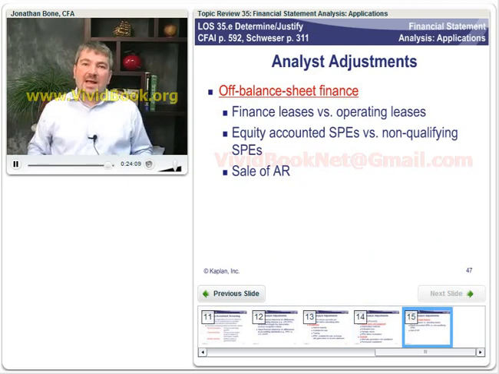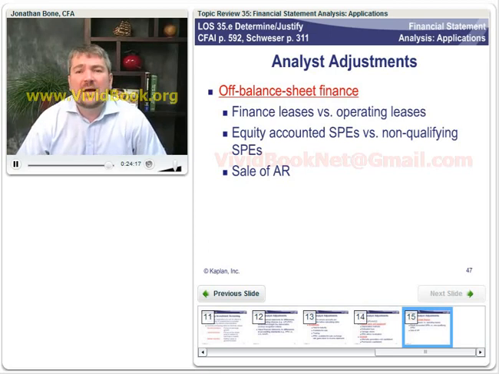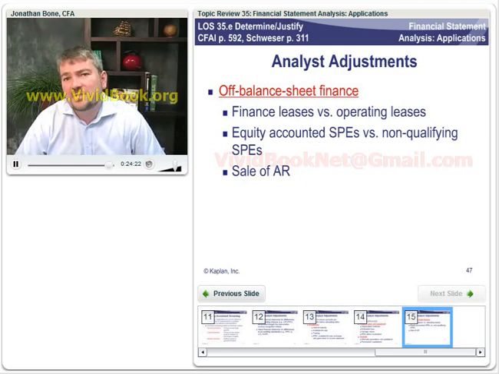Our second point here, equity accounted special purpose entities, well, they shouldn't really exist now that US GAAP has changed. International accounting standards was always economic substance over form here. So it always said if you have the risk and reward of your special purpose vehicle, then essentially it's a subsidiary and you have to consolidate. In other words, bring in all of its assets, all of its liabilities, and add to the parent company's balances. US GAAP, if you remember, prior to Enron, said if you were not the majority shareholder, you could get away with equity accounting. In other words, bringing in your share of its net assets rather than all of its assets and liabilities on a line-by-line basis.